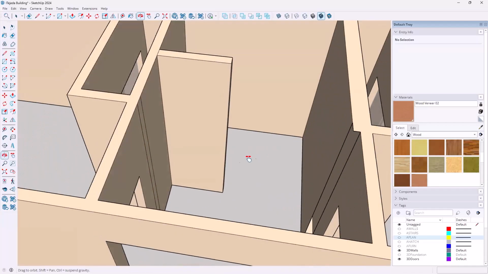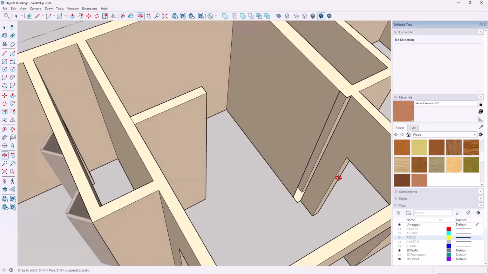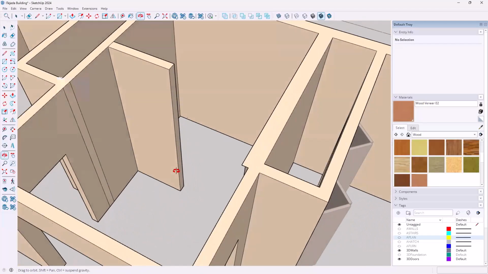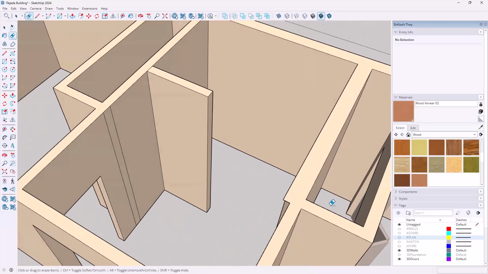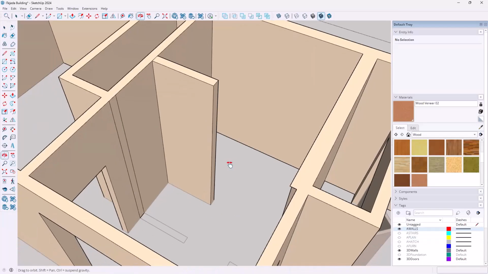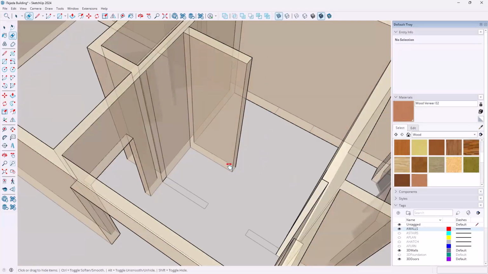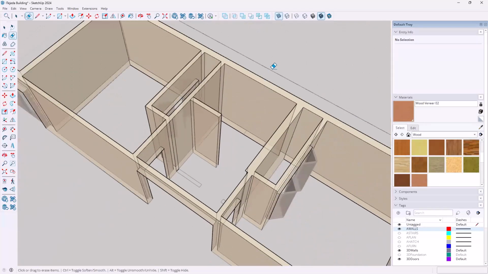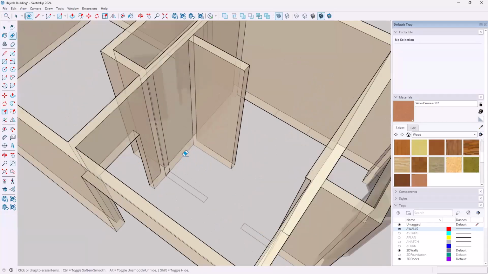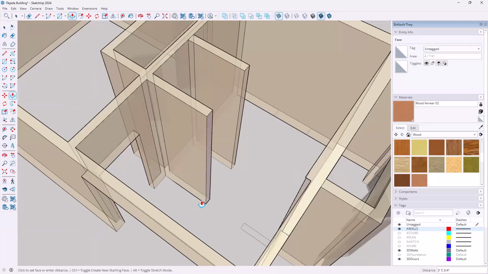Now I'm going to try this again with the existing line work and surfaces. And I'm going to bring back my wall layer like that. And I'm also going to go into X-ray mode. Okay. I'm still in the group. Yes, I can see the edges. Okay. P for push pull this surface out. Let it line up right there.